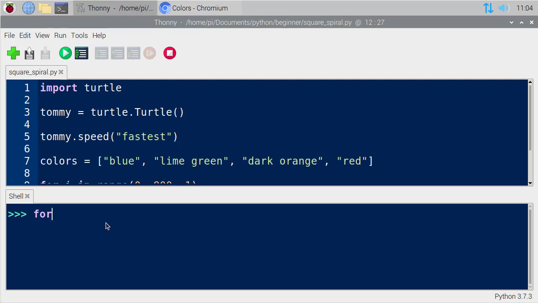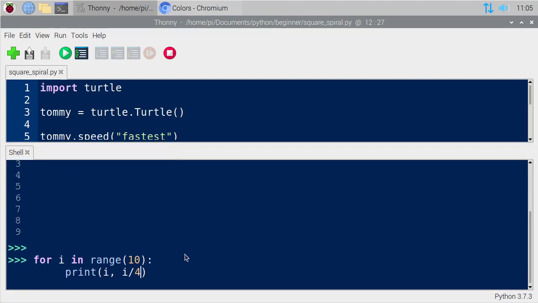The for loop is going to give you an iteration, for i in range 10. So I am going to print i. Then I can also print, with a space, let me do this again. I'm going to add, let's say, i modulus 4, right? So this will give me the numbers that are divisible by 4 in this range.